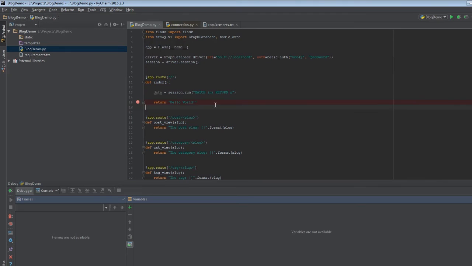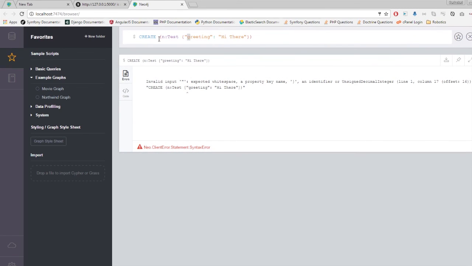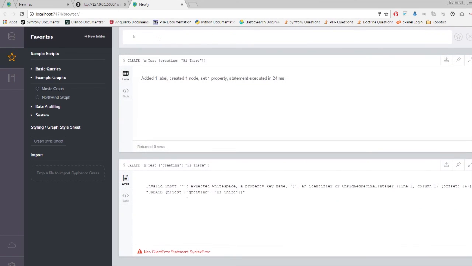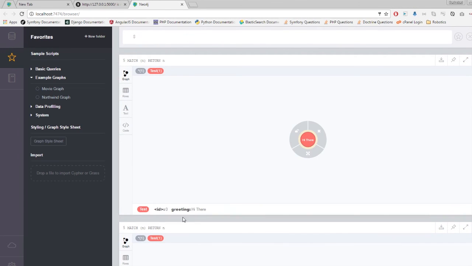Now if we really wanted to test this out, we would populate a row in there just to see what happens, right? So let's go into here, let's create and give it a label of test, and give it a document of greeting of hi there. So now if I do a general acquisition, we should see the one row returned with the greeting of hi there.